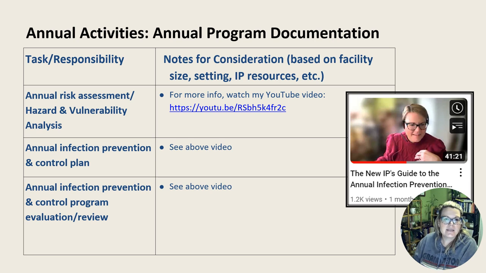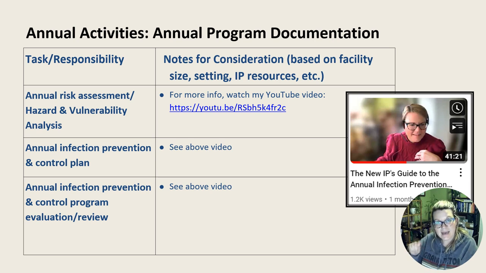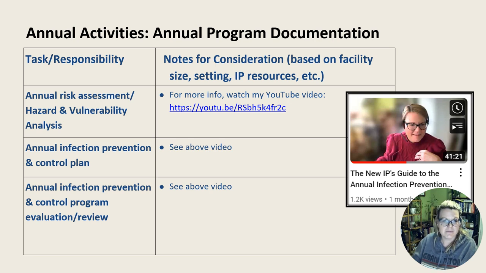Next in annual activities are some core annual program documentation responsibilities: the annual risk assessment, your annual infection prevention and control plan, and your annual evaluation. I'm sure you're familiar with my original YouTube video, the new IP's guide to the annual infection prevention risk assessment. In that video there are links to the templates I show, and many of your peers have found those very useful. Check that out if you need some help with your annual risk assessment.